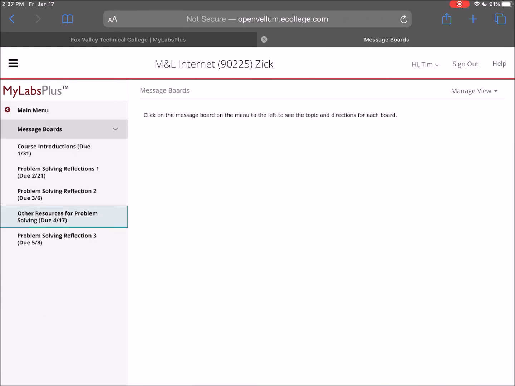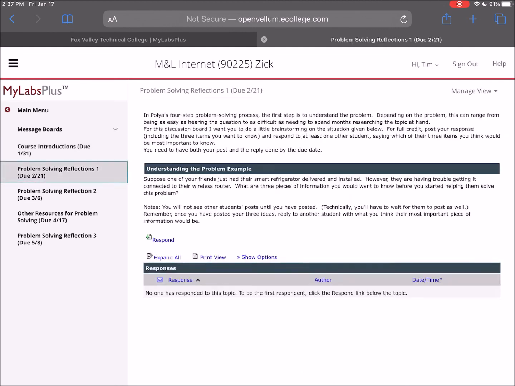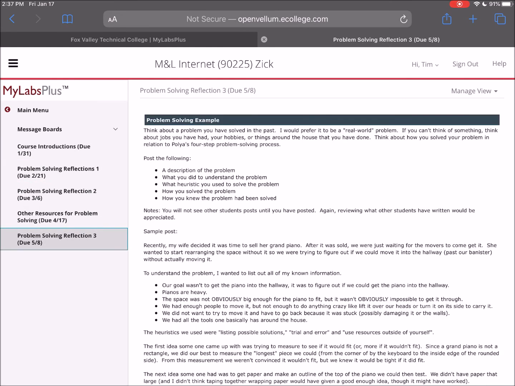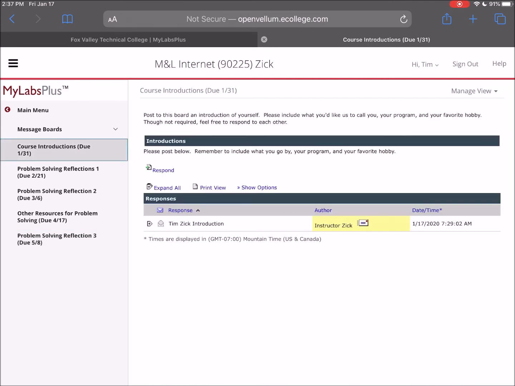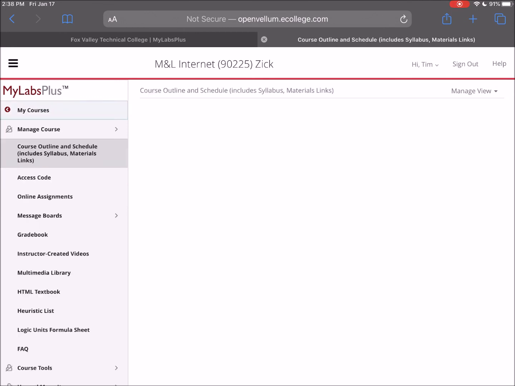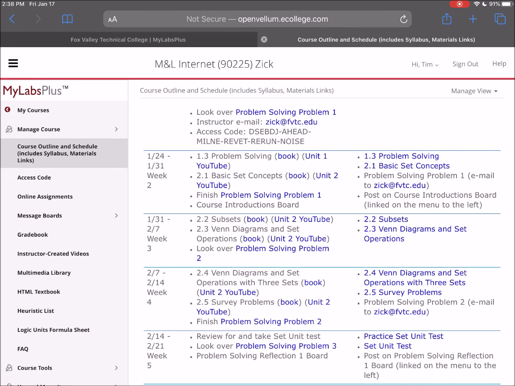And then here's the one assessment that I can't directly link to from our big list. These are just message boards. There are 5 of them throughout the course with their own due dates. Your first one is just simple, like, introduce yourself, look at a problem. But those are listed here as well with when they're due. So for example, your introduction is due at the end of week 2.